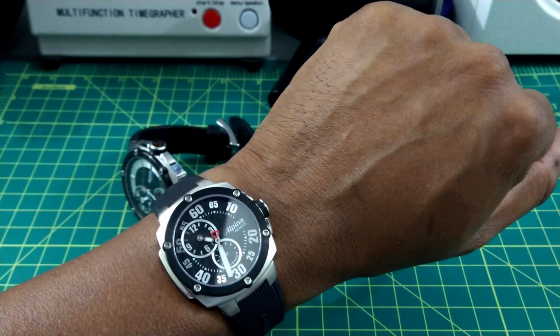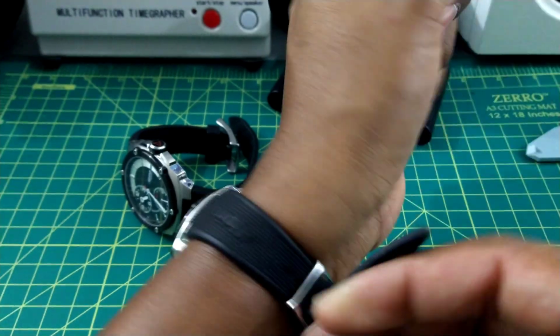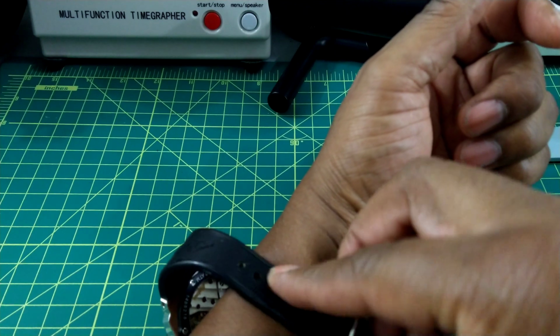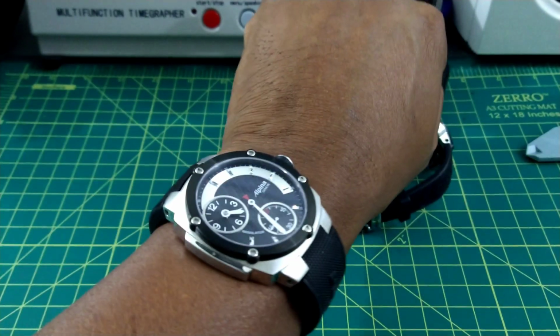Nice grab and go watch. Just set it and forget it. Don't have to worry about winding this one. And then if you want to go a different route, you can go like my brother did. This is about a 48, but it wears like a 45. Put this one on, and you can see this one looks pretty good too.